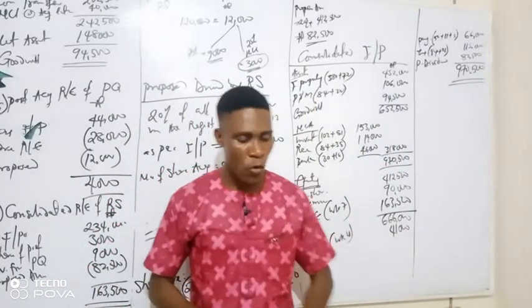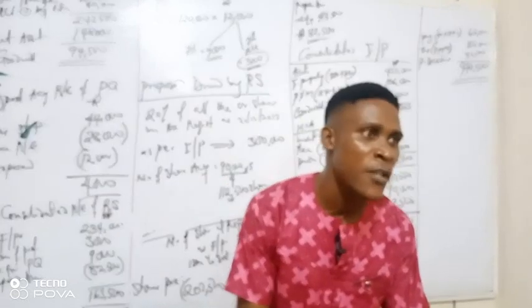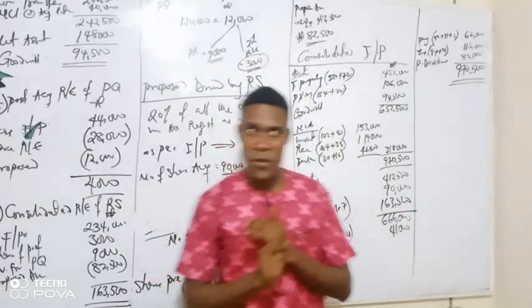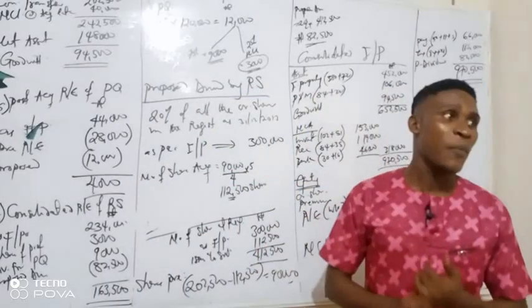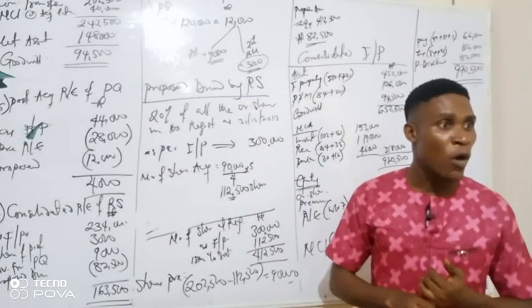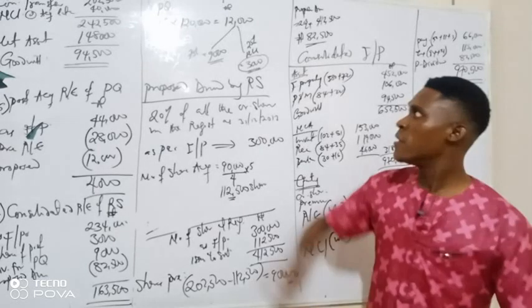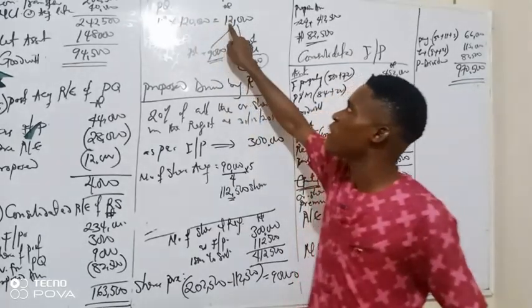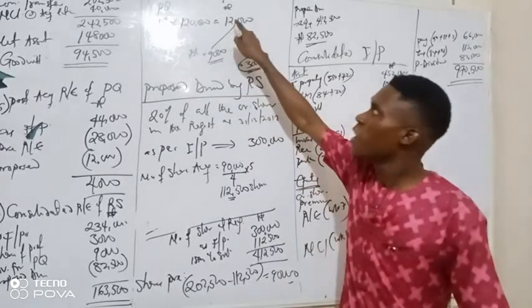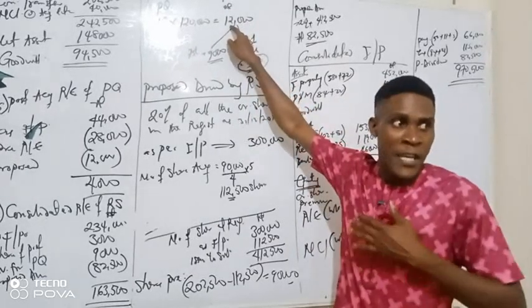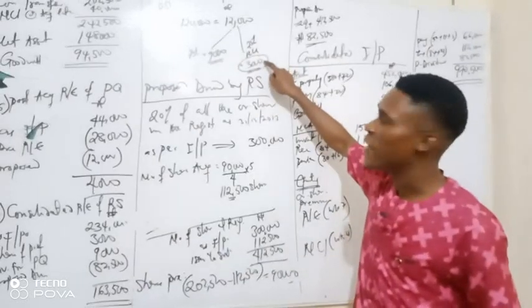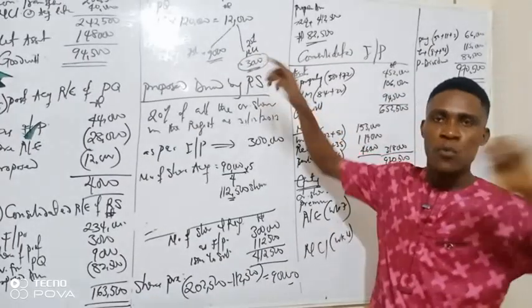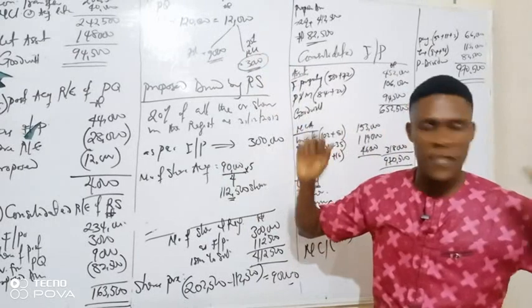Now the only thing you have to do, that is strange in this question now, is number 1. Let's try to recap now. Subsidiary declared dividend, abi, and that dividend has not been paid. I said calculate the proposed dividend, which gives us 12,000. Give the parent his own share as income, add it with his retained earnings. And what belongs to NCI, take it to payable. That's all for that dividend.